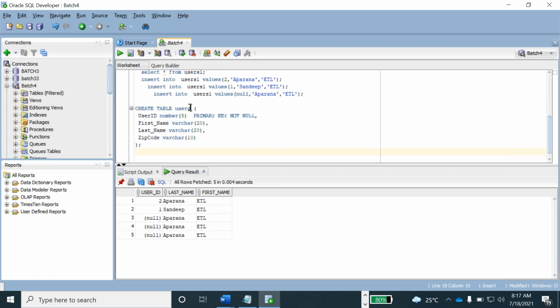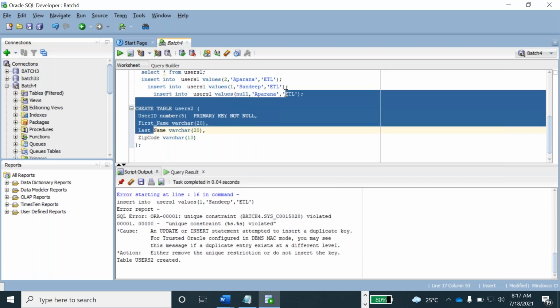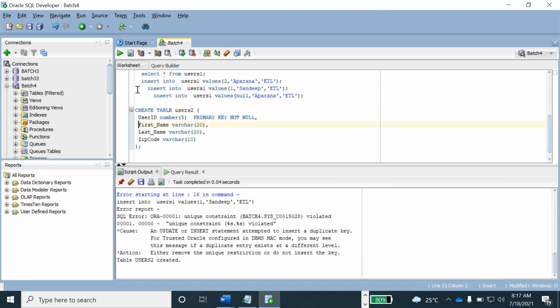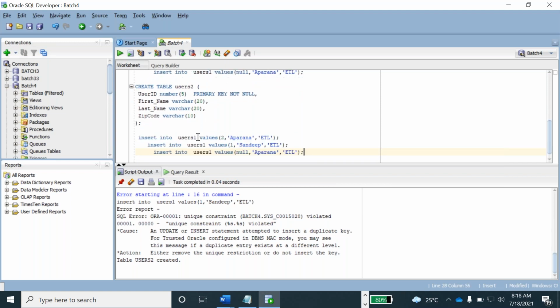So I'm going to create one more table, users 2. Here I'm applying the user ID as a primary key not null. Okay, so table created. Same, I'm just taking the same records.